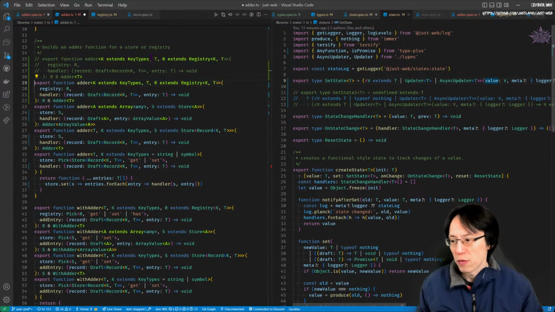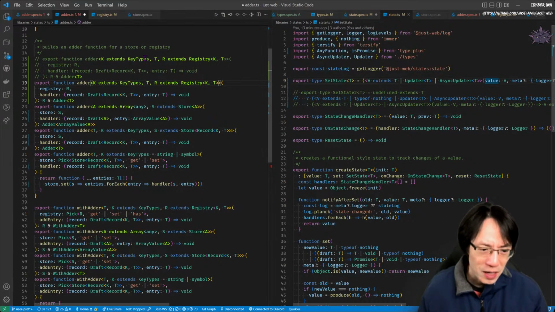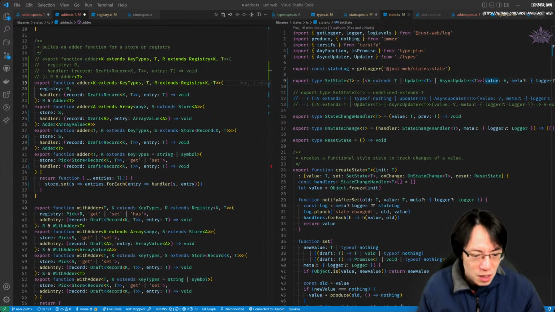So the thing with type level programming, at least in my experience, is a lot of times it's some trial and error.